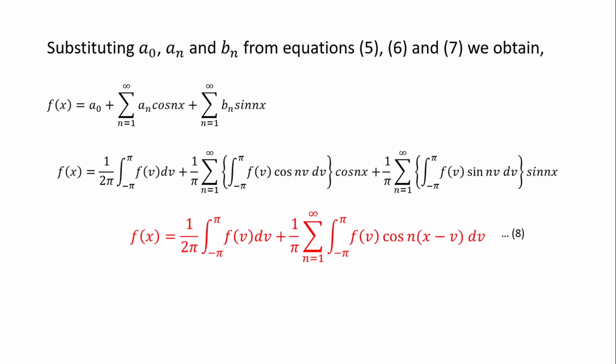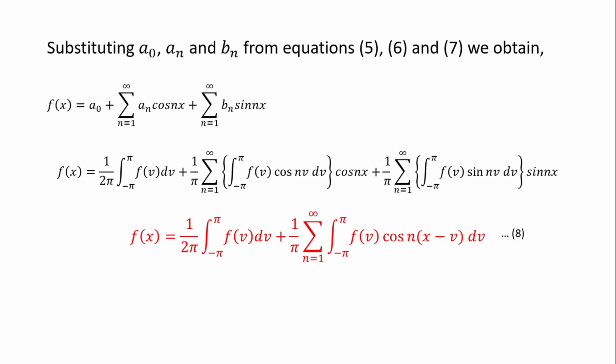In Fourier series, we always come across the series consisting of cosine terms only and the series consisting of sine terms only. Let us discuss cosine series and sine series one by one.